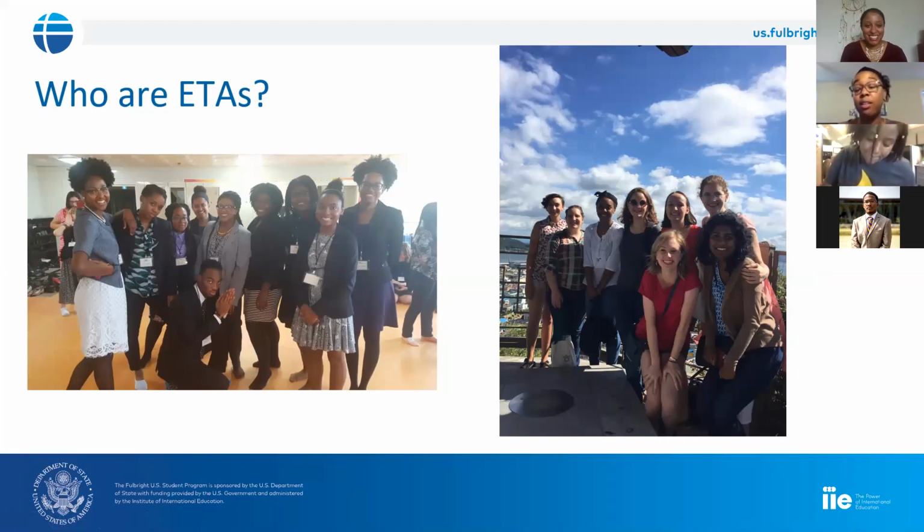Like I said, we had 3, we could renew for up to 3 years. So we did have a larger group of all the ETAs that are Black, but this is just from my particular year. There are about 75 of us, and this is our group of Black Fulbrighters. So we have 2 who went to Howard, so we've got our HBCU alum in there. We have a girl who's now in medical school. This one right here, she's in med school. Actually, we have 2, med school and med school. One's back in Korea. Actually, 3's in med school, my goodness.